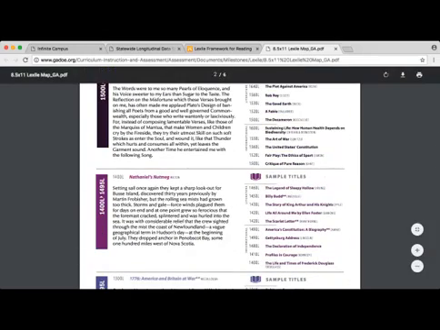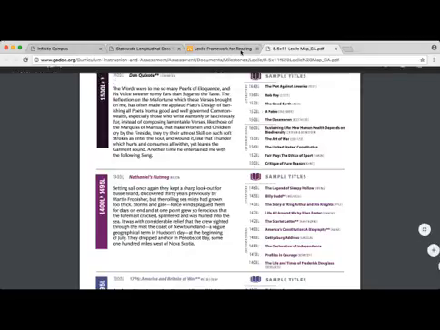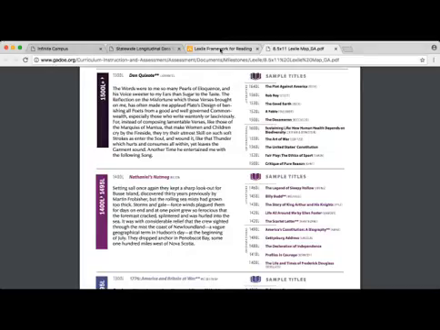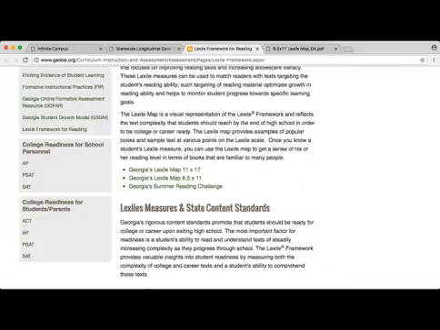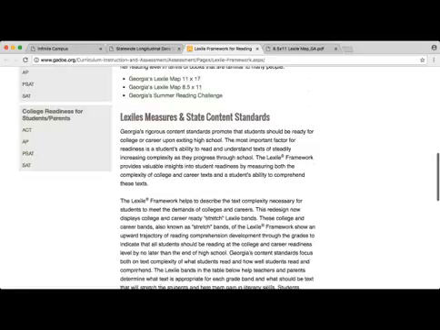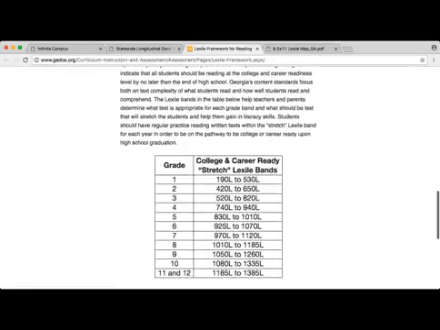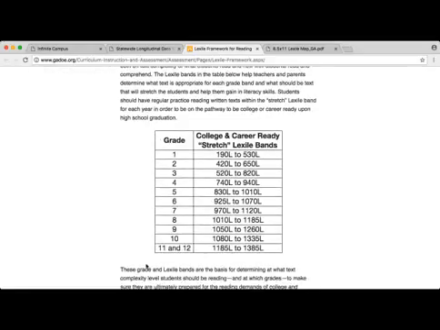If you're clicking along with me, you'll notice that when you opened up this PDF, it did open up a new tab. So I'd like you to come back over to the tab at the top of your page that says Lexile Framework for Reading. And when you get back to your Lexile page, let's scroll down a little bit further because I want to show you this chart. A lot of the teachers like this chart. This is something else that you could print out if you wanted to, but it's going to show you what those CCRPI scaled Lexile bands are, the grade level bands.